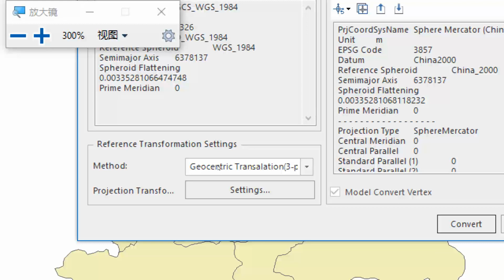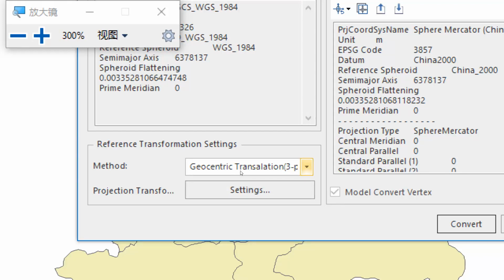And that is parameters from the transformation settings.